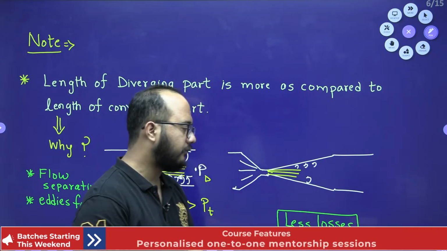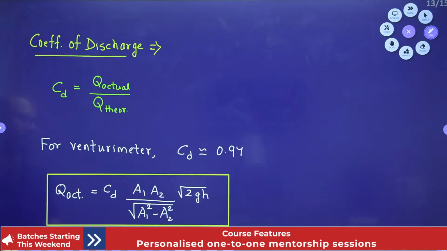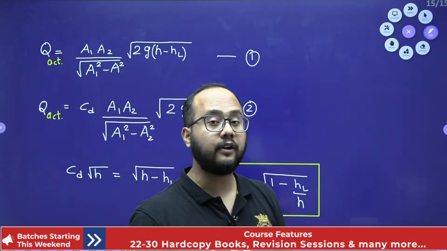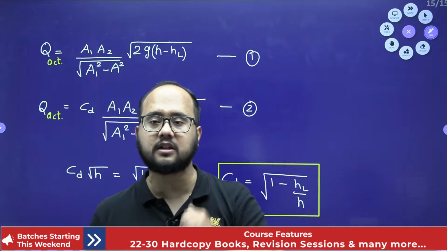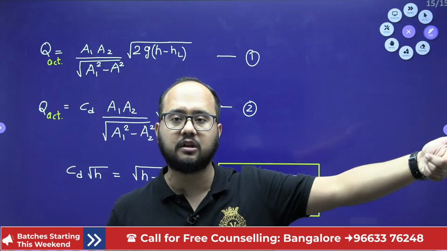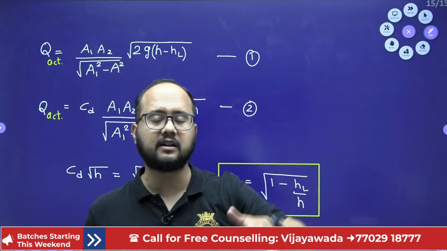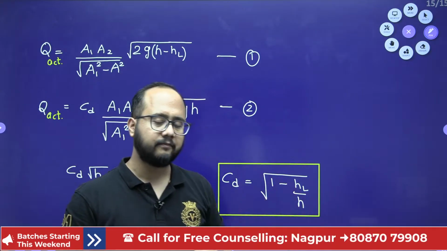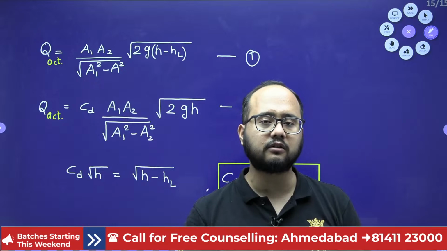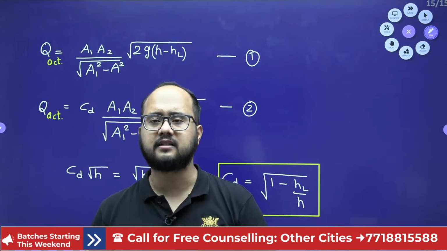Right, so we have discussed all the aspects of the Venturimeter, and we have derived all the formulas here. Value of CD also we have derived. And how to calculate the value of CD is the practical that we have done in engineering. There is a separate experiment to calculate the coefficient of discharge for a Venturimeter. In the labs, they have installed a Venturimeter in the pipes, and the experimenter calculates the value of CD. Orifice meter experiment also we have done in engineering. So these are the things that we should understand.